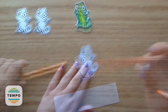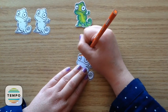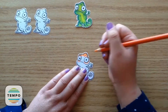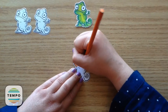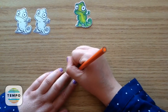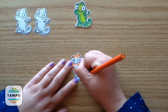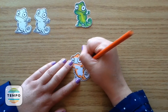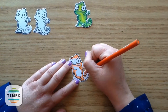Now I'm taking some orangey colors and again doing the darkest color with dark orange first, then doing a lighter layer coming off of that. I had a lot of fun doing different colors of the chameleon because chameleons can change colors, so I thought it'd be fun to do some bright different colors. I color them all up using the same technique — darkest portion first — and there are tons of different ways to use Prismacolors and add shading, but this is just the way I'm doing it.